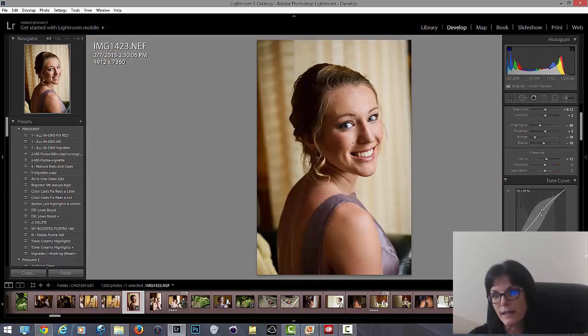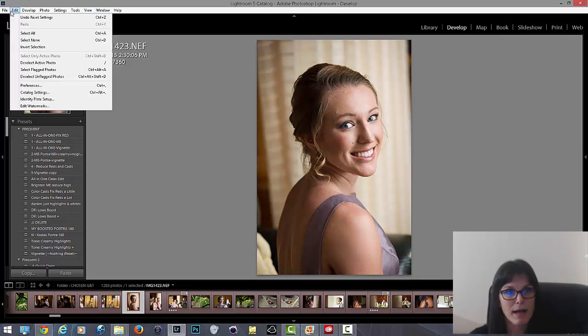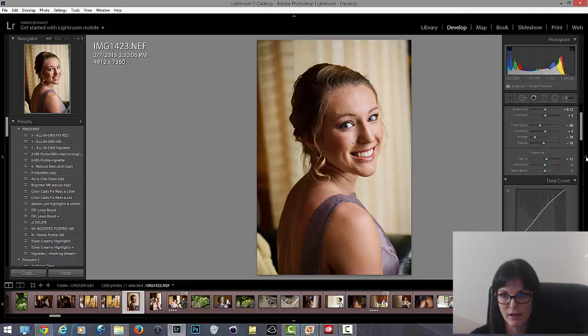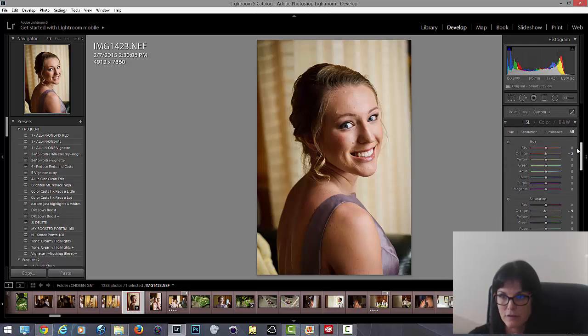One of the things I like, and that I don't really do myself, are these tone curves, and I like to just take them from the preset. So if I were to go reset, and then come back over here, the tone curve itself is what's adding all that extra contrast in, that lovely, lovely contrast. I also really love to boost the clarity, but just a little bit. And I don't play around too much with this stuff beyond what the preset has done for me.